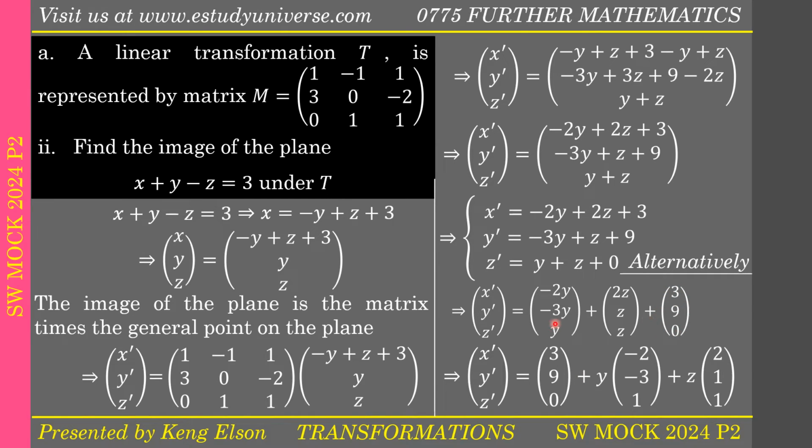Now from here, we can basically start by writing the points first. When we write the point from this vector here, we need to factorize what is common, which is y. Factorizing y, we get negative 2, negative 3, 1. Here we need to factorize z, and if you factorize z, we get 2, 1, 1. So clearly, this is the vector equation of the plane. This is the image, and this is actually the vector equation of the plane. In the previous slide, we actually found the Cartesian equation of the plane. So this answer here is a vector equation of the plane because y and z could be lambdas.